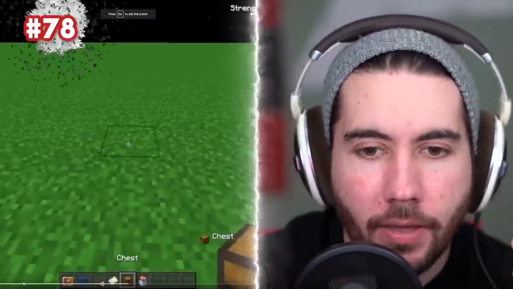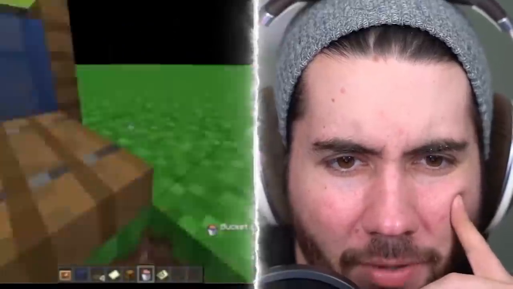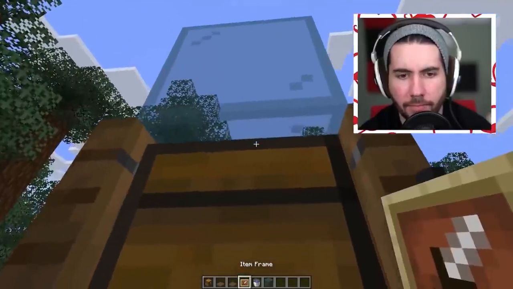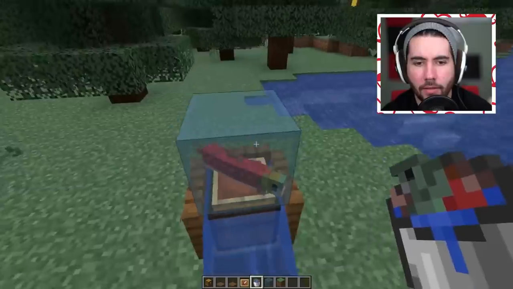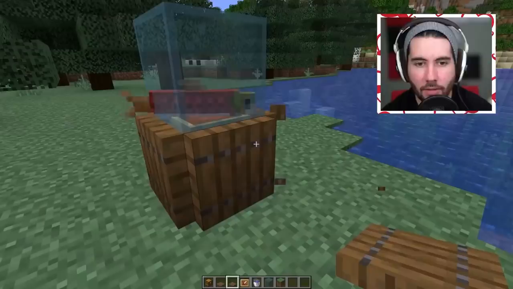Oh, baby aquarium. Okay. So surround a chest, put glass on it, then an item frame, then a map, and then put a fish in it. Doesn't seem like it's gonna work to me. So chest with trap doors all the way around it. Is the item frame upside down? I'm pretty sure it is. Now, shockingly, it did put a fish in there. And if I cover this up, it might actually survive.